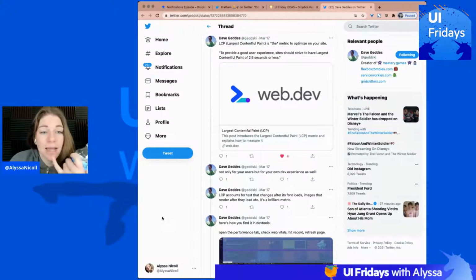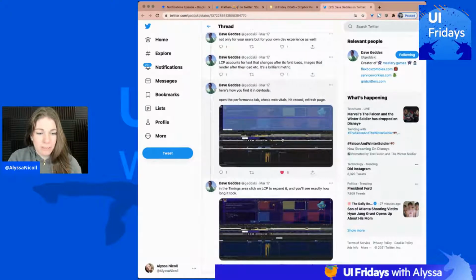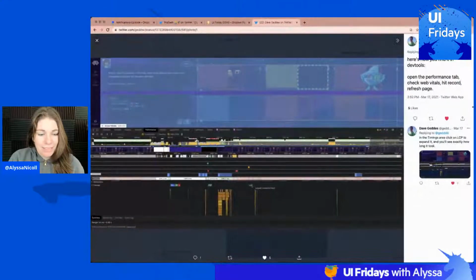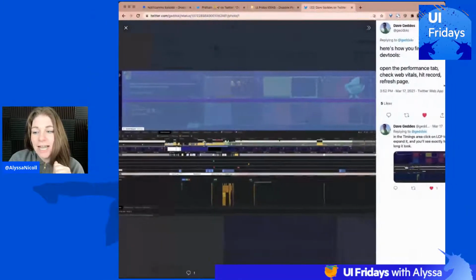But I love this. Apparently he has a post that's going more into the metric of LCP and how to see if you, I loved this screenshot in particular. I'm gonna make it massive. So this whole post goes into more, but I love this part where you can open DevTools and actually check for the timings of every single thing on your page. So I loved that. Absolutely check this out.